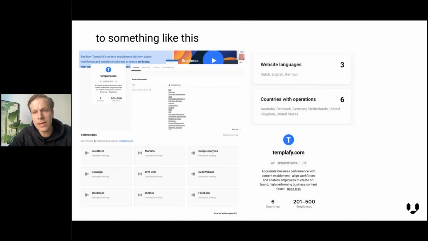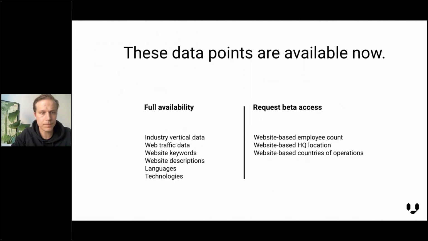And obviously, data-driven salespeople can do better prospecting, and marketeers can do better segmentation, and even some CS people and BI people, when you look at the different customer segments and how they perform, I think these data points might become super handy. So some of these data points are already available from Vainu, and some of you I know are already using it.